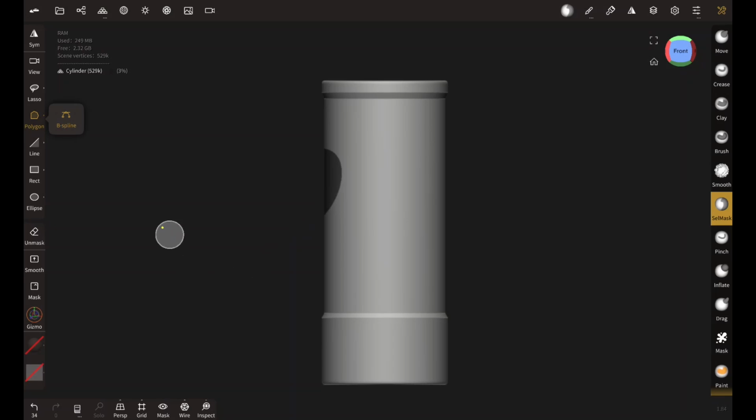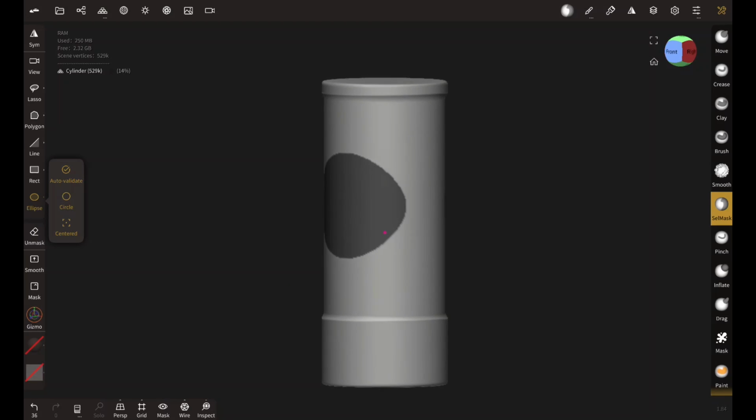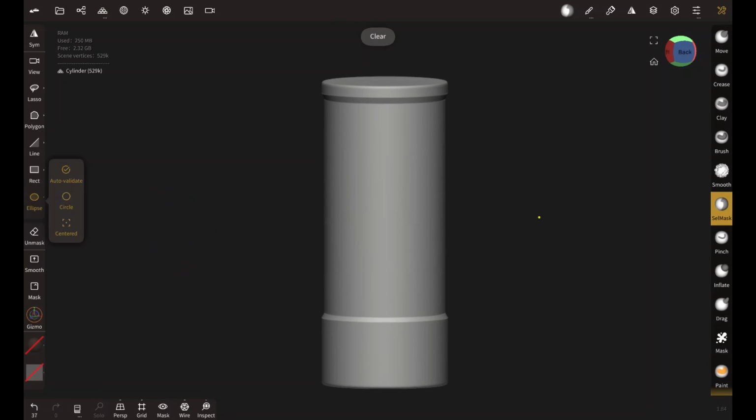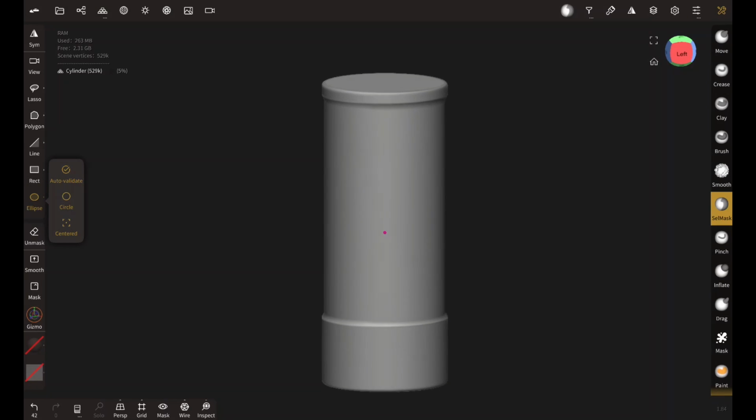We have already seen the rectangle selection, so let's move on to the next one, which is the circle selection. As the name suggests, you can draw circle-shaped masks with this. Now, if I turn the model, you see how it's automatically drawn on the backside as well? If you don't want that to happen, just go to the filter and check front-facing vertex only. So these are the basics of cell mask. Now let's dive a little deeper.